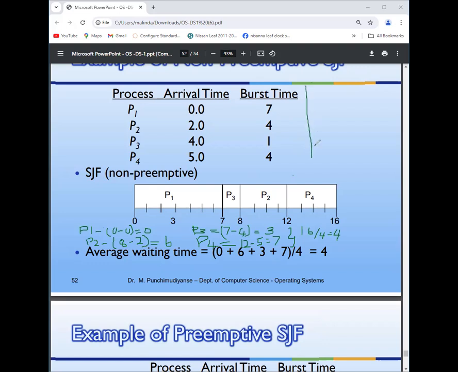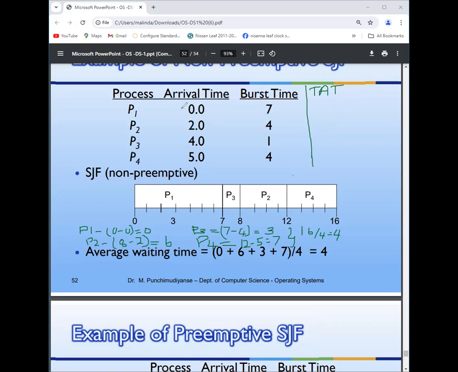So then we will calculate the turnaround time. I will use the shorter form here because it is easier for me to write, but don't use this abbreviation at the exam. You always write the longer form, turnaround time, right? So for the turnaround time, we will see how the calculation goes.